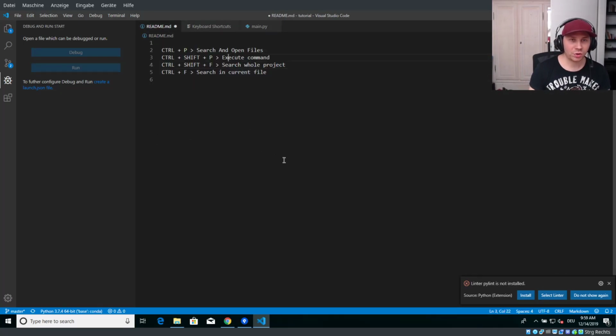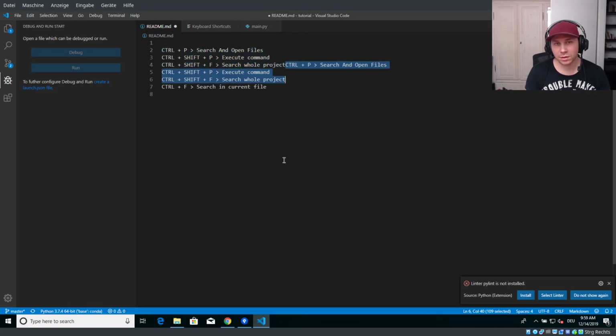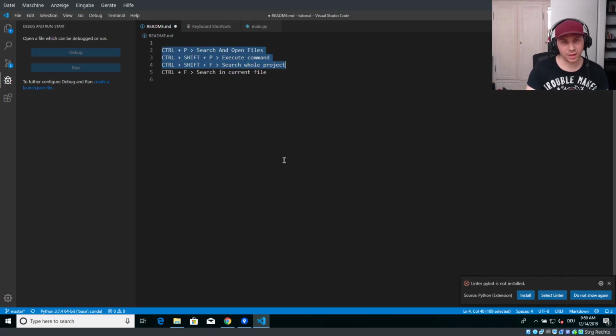You can just put your cursor on any line, hit Control D, and it will duplicate the line for you. And if you do a selection, like so, and you hit Control D, it will duplicate that whole section. Really useful stuff.